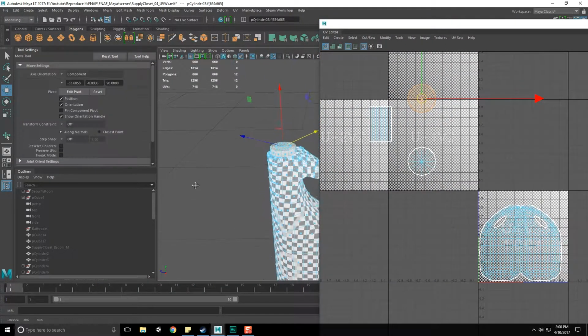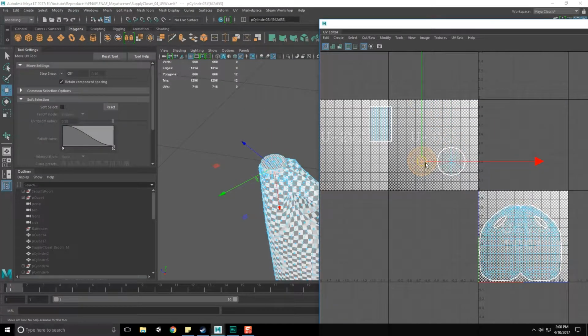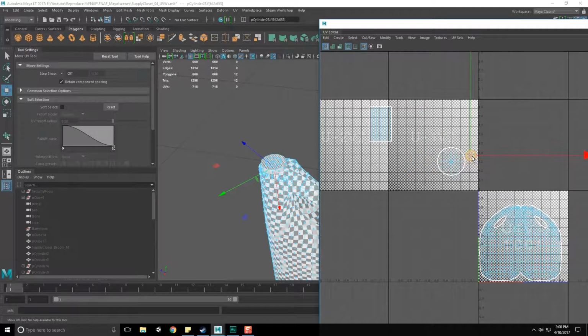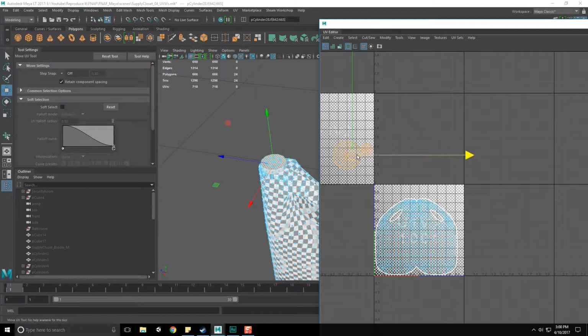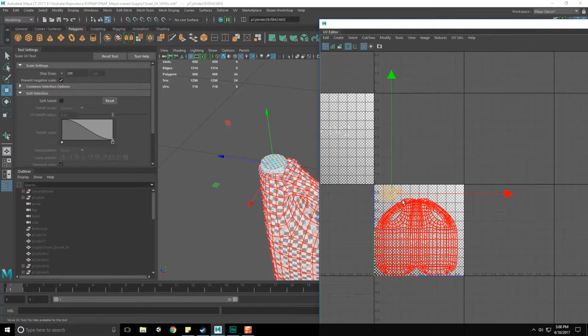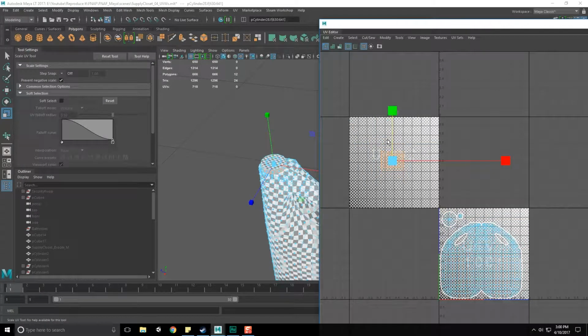Let's find out. This looks like the top. This looks like the bottom. The bottom is completely unnecessary. We can probably delete it, which we might do. Let's move this to fill some space over there. And this is the sides of it, which have way too much going on. So let's make this work a little bit better.